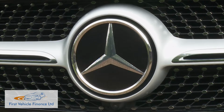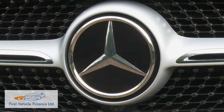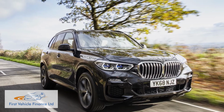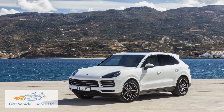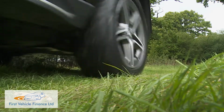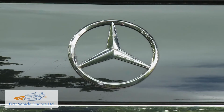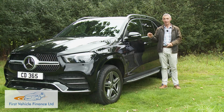Ultimately, the Stuttgart brand builds more SUVs than anyone else, and there's a reason why globally this is the most popular model of that kind that the company makes. It's true that there are sportier, more dynamic models of this sort that you could buy, but we're struggling to think of many that offer a better all-round package. Capable, practical and luxurious, this is the best mainstream large SUV that we've yet seen from the three-pointed star by far. Mercedes is now at last fully credible in this segment.